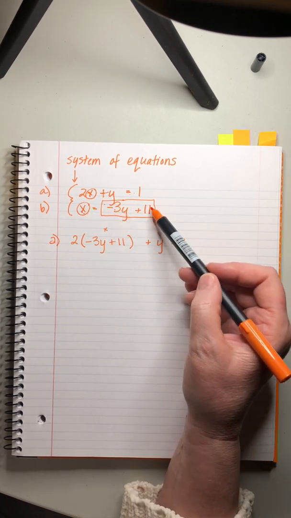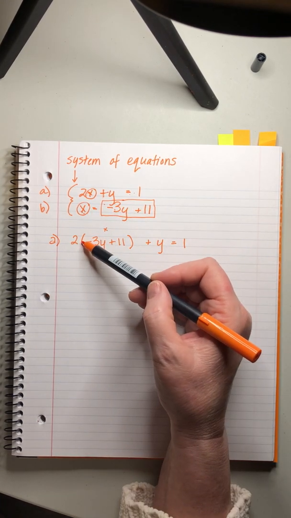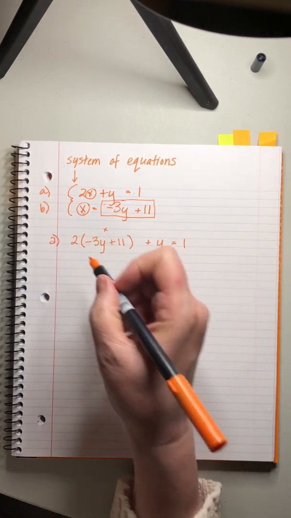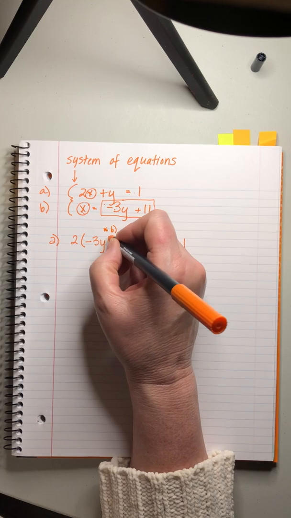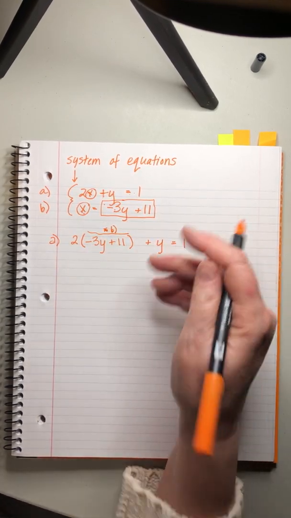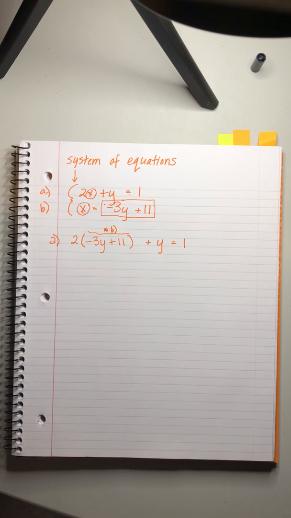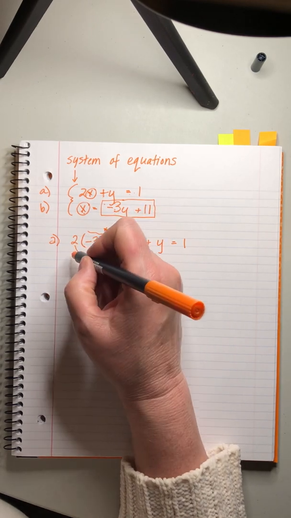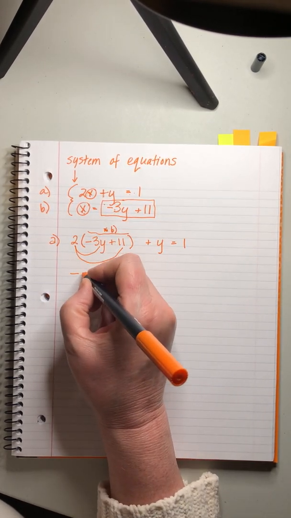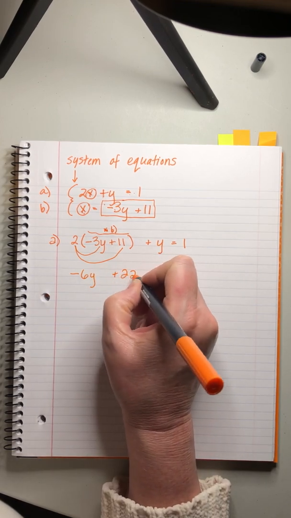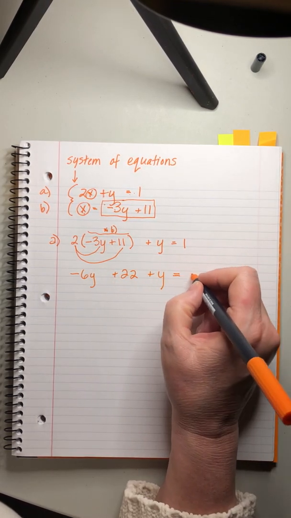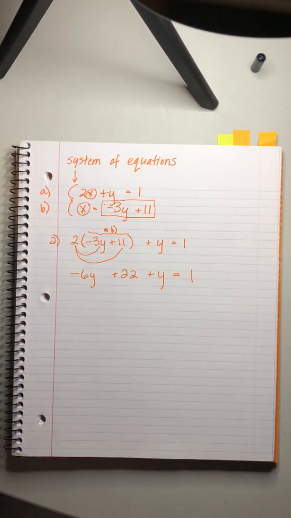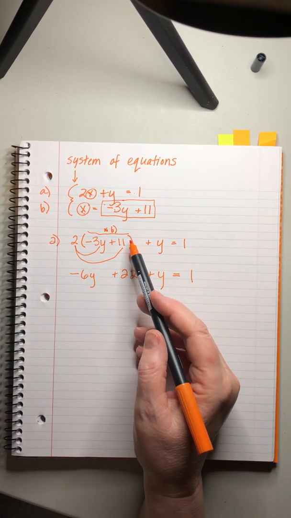But when I substituted this value in, I created a combined equation, because this is the B part, right? This part is the B. This is the A. I basically melded the 2 equations together, and now if I solve it, I'm going to be well on my way to my overall challenge of finding a value for x and y. What I have to do to solve this is distribute. I'll get minus 6y plus 22 plus y equals 1. All I did was distribute this first part.